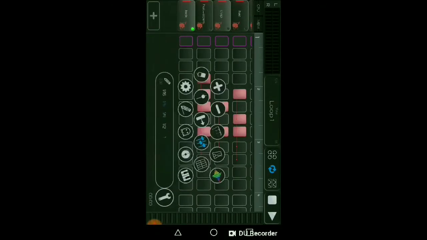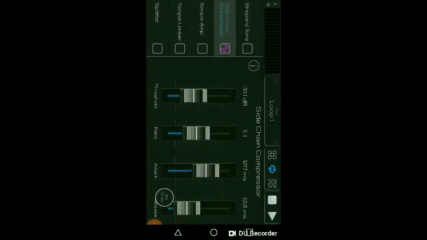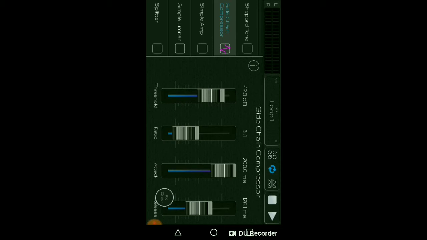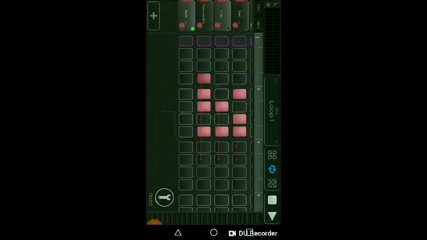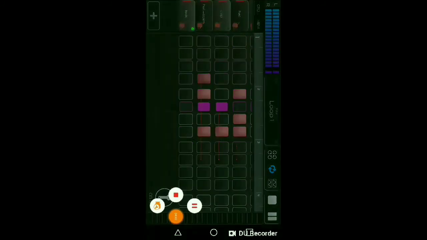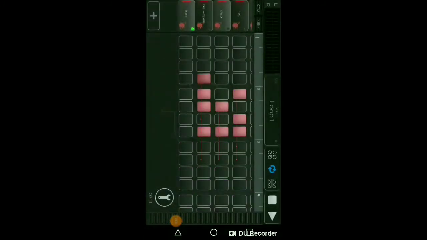So yeah, let's continue playing with the settings, shall we? Press the back button on your phone to go back to this menu. Let's see. See? Changes it a bit. So yeah, that is how you sidechain a loop.